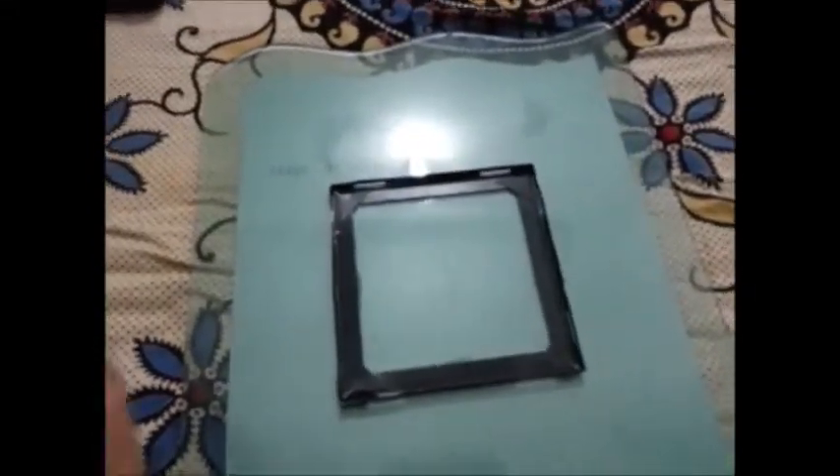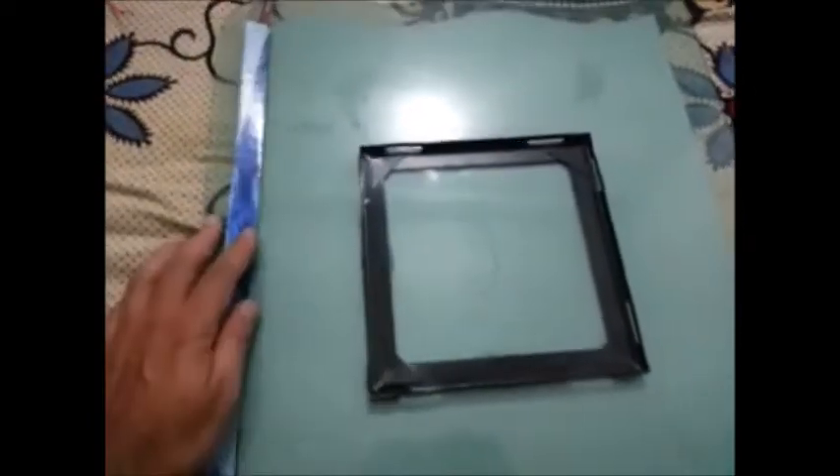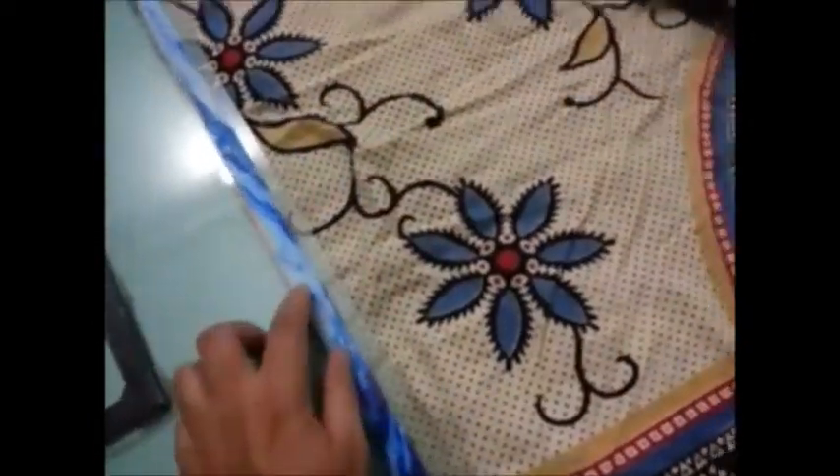This is the back portion of the mirror and what I am going to do is actually place these strips on either side and I am going to solder these two together. I am going to connect them together and connect them to an adapter. I think a one-amp adapter should be sufficient for this. So I am going to stick this here, align them and stick them, and then we got to see how good it looks.